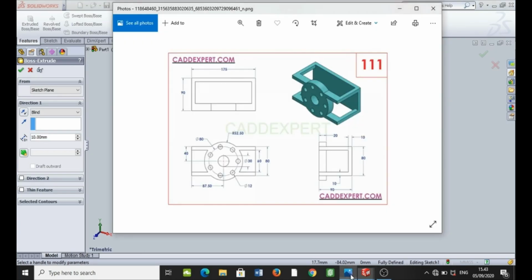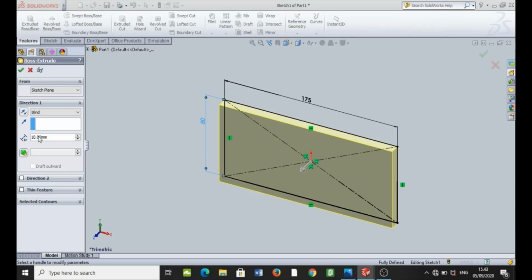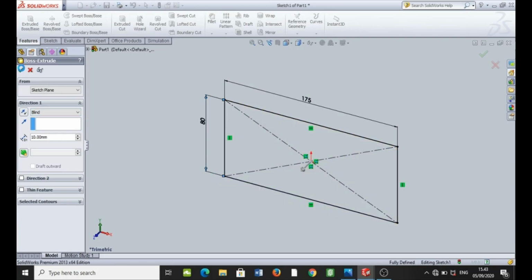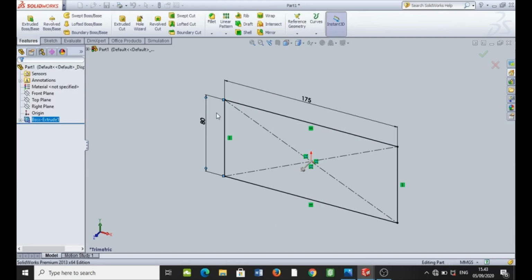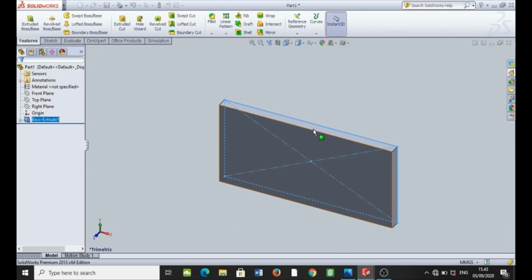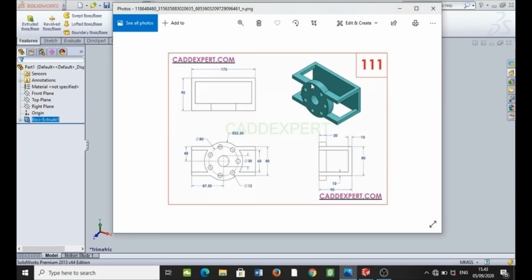This time, the given dimension has 10mm depth. We are going to set this in the blind. Now click the check. Right after that, we need to do this part.